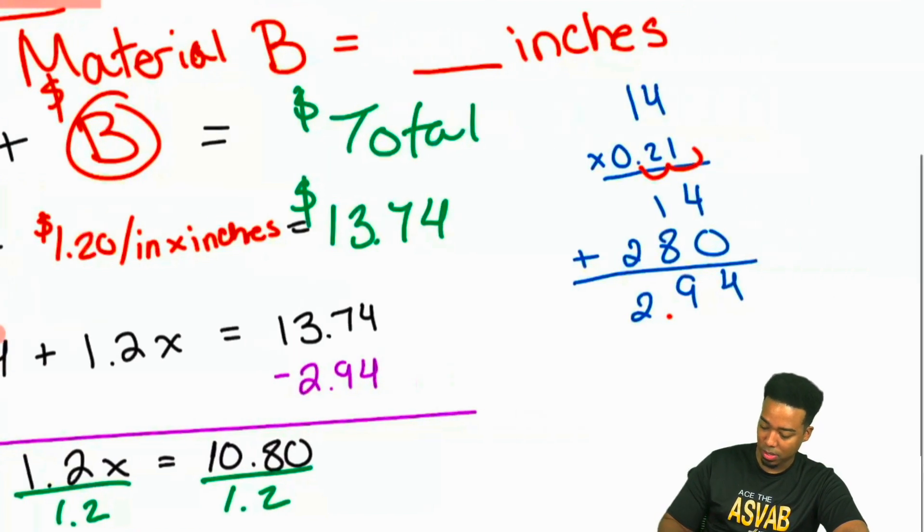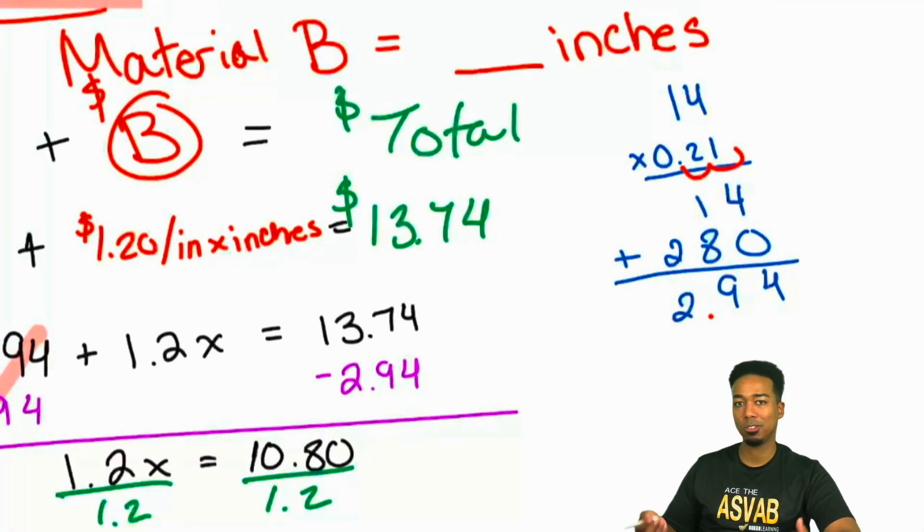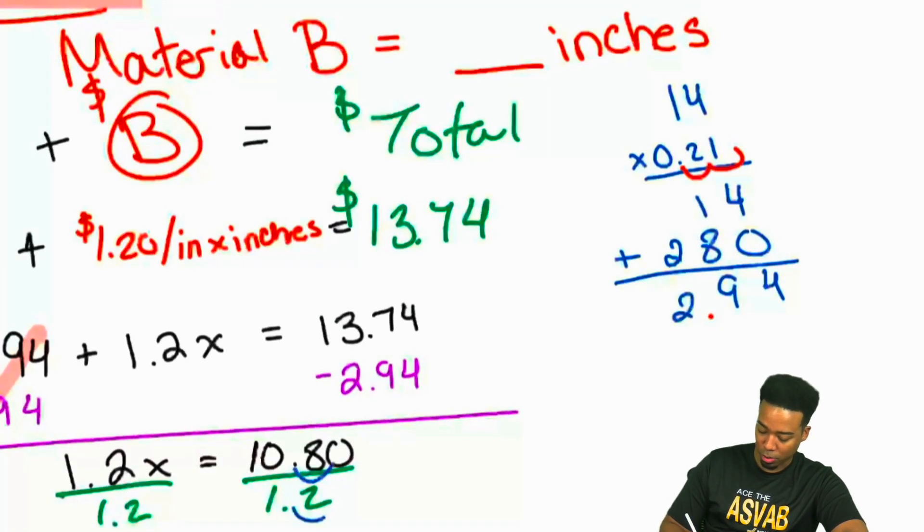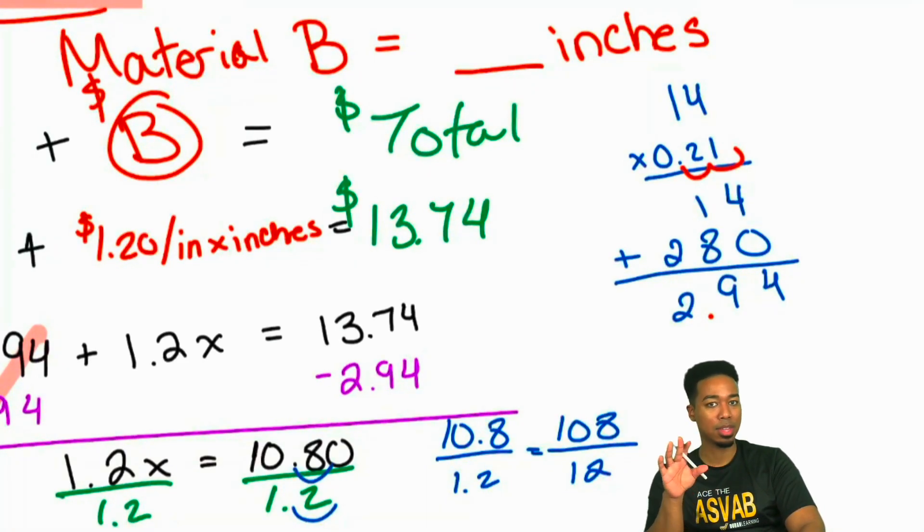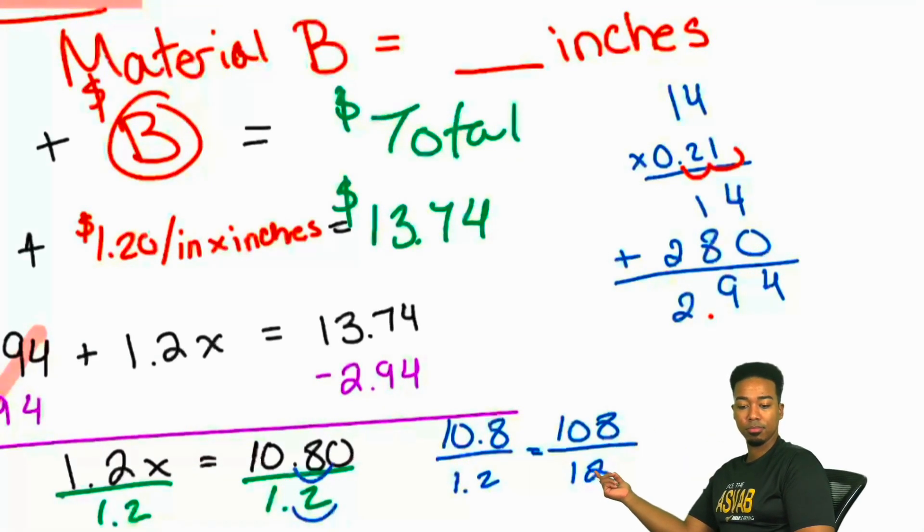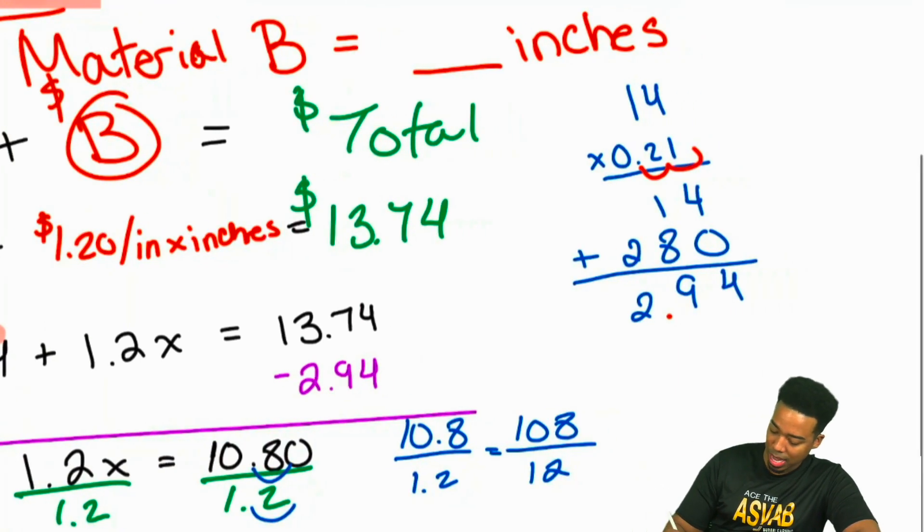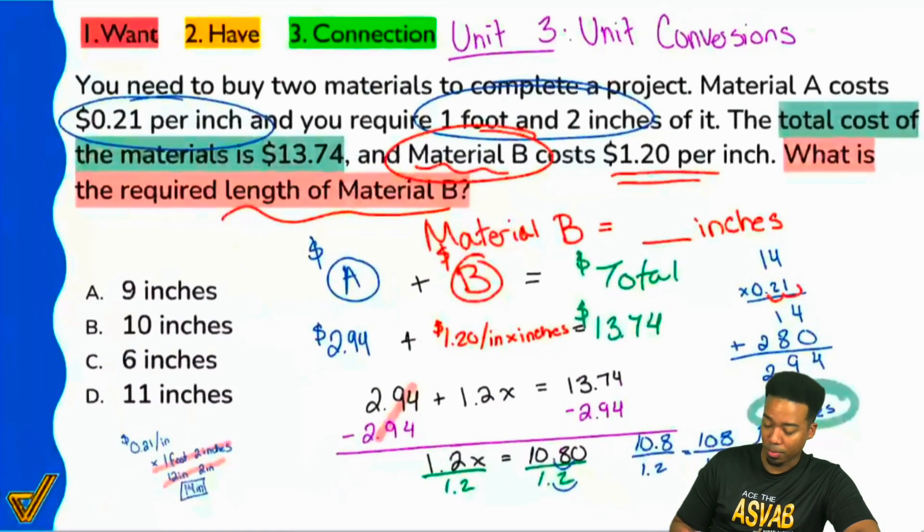And so what's that going to give us? Well, basically what we're doing here is I don't want to divide by a decimal. I don't want to divide by 1.2. You can actually cheat a little bit by moving the decimal over to the right on both of them. So what I'm saying is 10.8 divided by 1.2 is the same as 108 divided by 12. It's the same thing. With practice, this is something that you'll see clearly and you'll be able to apply fairly quickly. My party people, does that make sense? 10.8 divided by 1.2 same thing as 108 divided by 12. What's the answer going to be? That's right, that's going to be nine. So it's going to be nine inches right there and boom. We are set. That's going to be A.